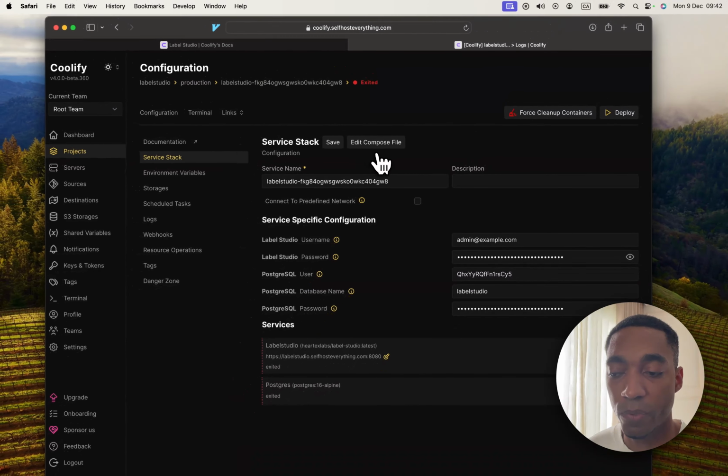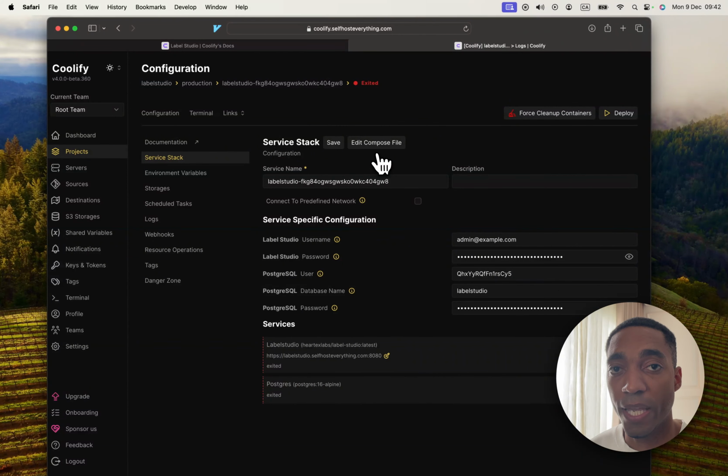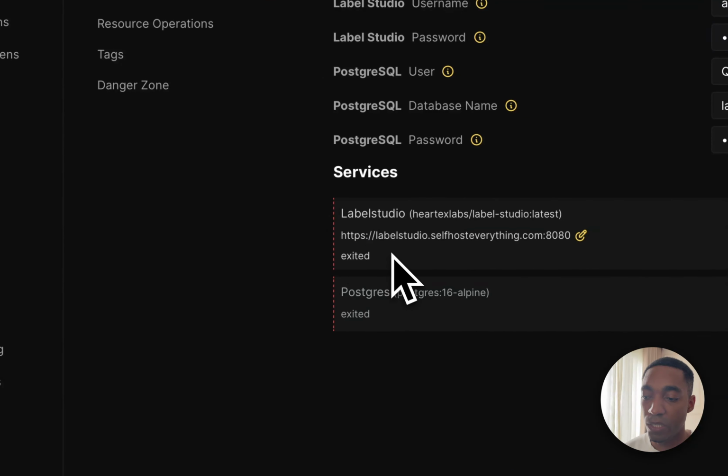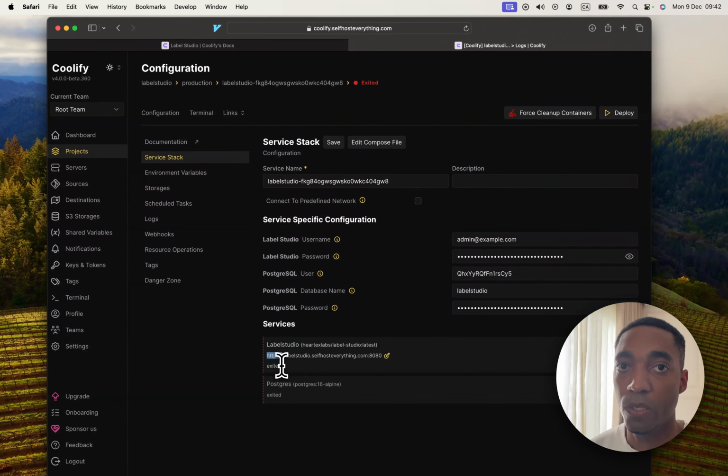And just before we hit deploy, Labelstudio is a Django app, and we're going to be deploying it on HTTPS. If you're not deploying it on HTTPS, I think you're fine. But because I'm going to be deploying it on HTTPS, I will get a CSRF issue. Basically, Django wants to know what your trusted domains are. And if you don't supply a trusted domain environment variable, you will get an error and you won't be able to use the app. So let's go ahead and do that now.